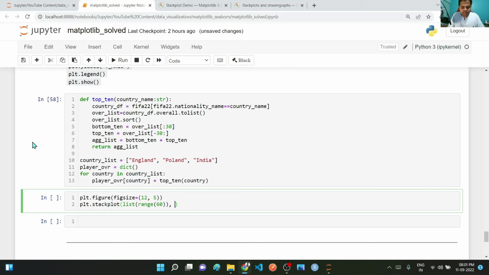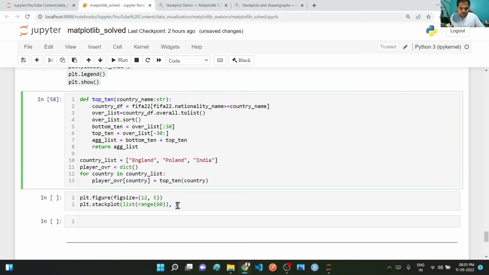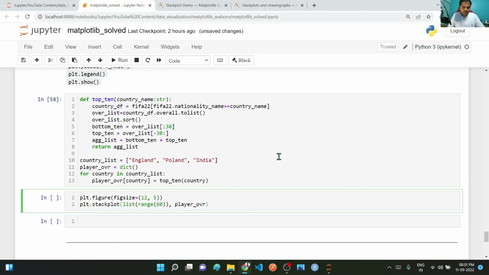Then the next parameter I'll need to pass in is the values from this player overall. So from 0 to 60 we'll be plotting the values of the overalls, that is the top 30 and bottom 30 players. So player overall will be the values of player overall, that is there.